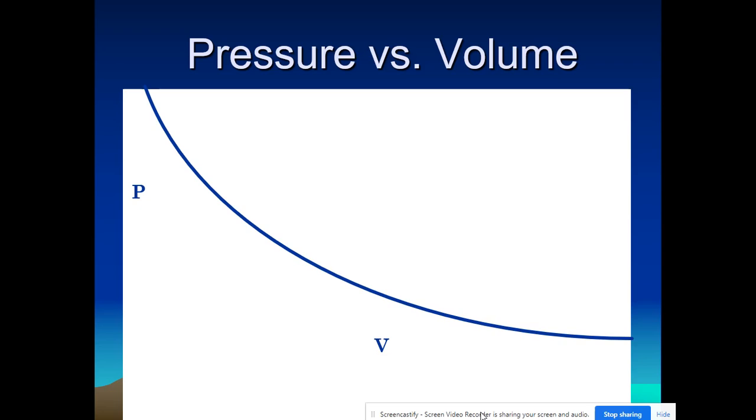Now I'm going to show you a video with a bell jar, and a bell jar is going to reduce the pressure in the container by using a vacuum pump. All the while, the amount of air in the balloon is staying constant. However, the pressure surrounding the balloon is decreasing. So I want you to see what happens to the volume of the balloon as this occurs.